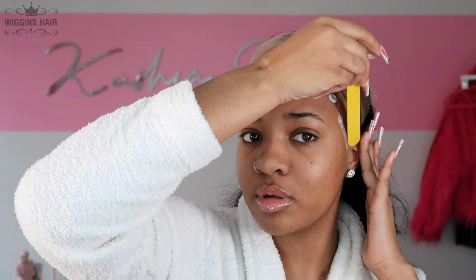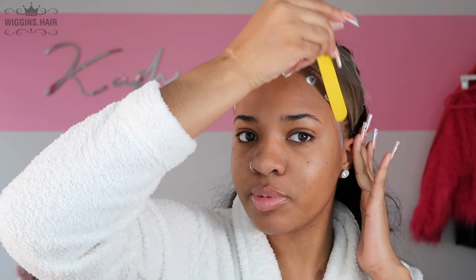All right, now I'm gonna go in with my second layer. And I did forget to clean my skin with alcohol before, but I did wash my face before I started this process. So hopefully there is no makeup or not too much makeup around my forehead. I know it is probably just a little bit from applying the powder foundation to the lace, but hopefully it's not enough to make the glue have a reaction, because I was definitely supposed to clean my skin and I forgot, but it's okay. So as you guys can see, I have these little white spots right here and here where it's kind of having a reaction with the wig cap.